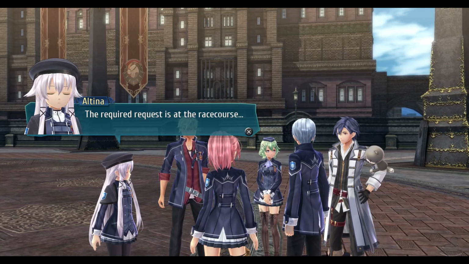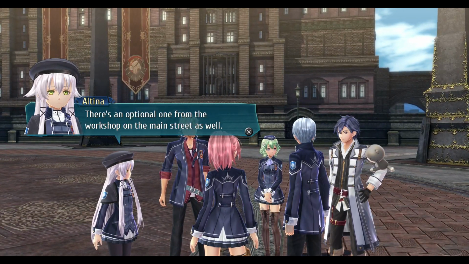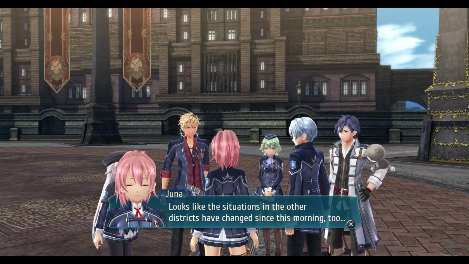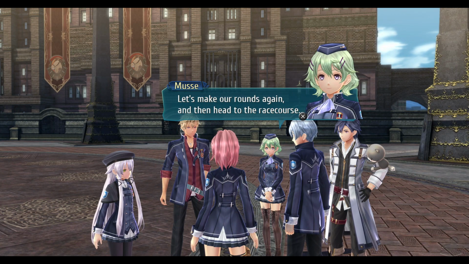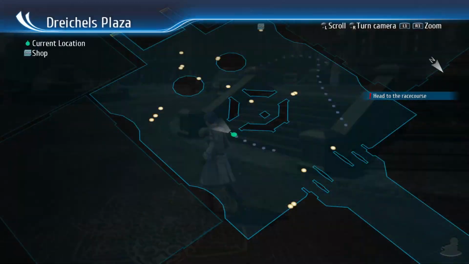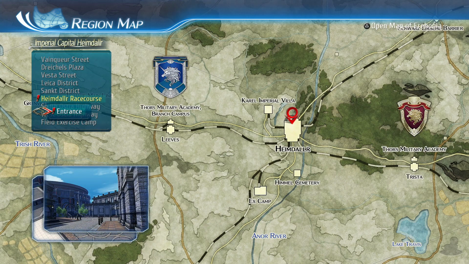The required request is at the Racecourse. There's an optional one from the workshop on the main street as well. Looks like the situations in the other districts have changed since this morning too. Let's make our rounds again, and then head to the Racecourse. Alright, let's actually see if we've got anything going on here. No. Let's actually head to the Racecourse now.